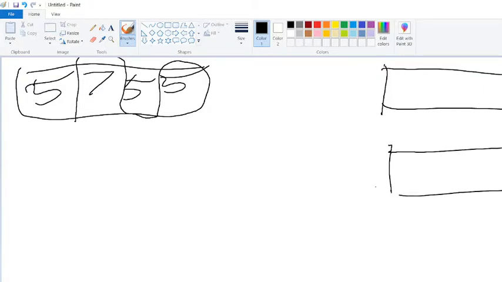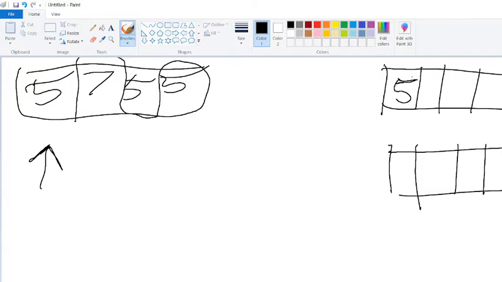And then we're going to go through, start at the first one, and say, okay, this first number's a 5. There is no 5 in our array of numbers, so we're adding that in. And then we're incrementing the count for that same position in the other array.